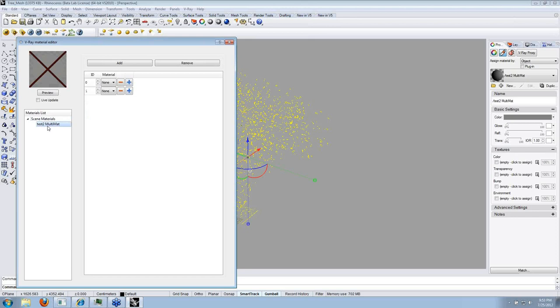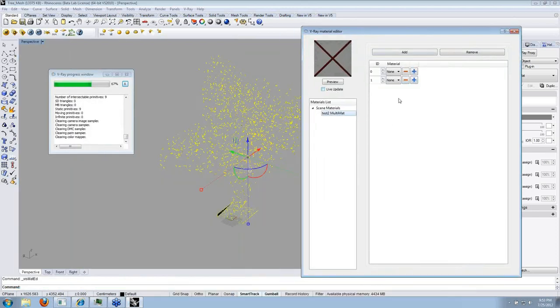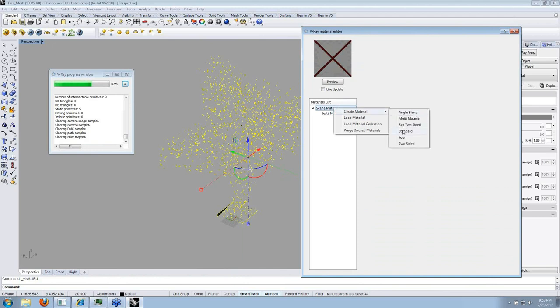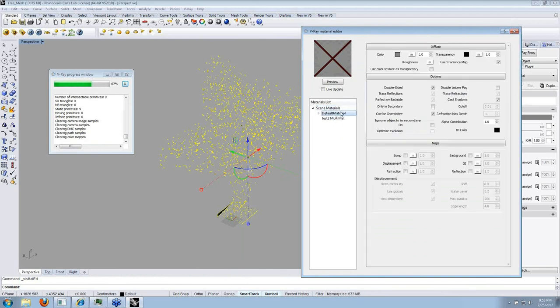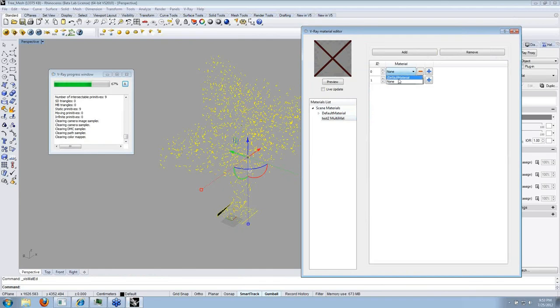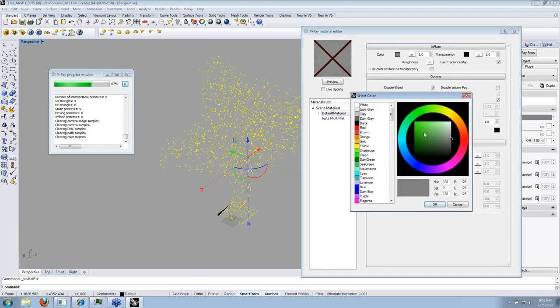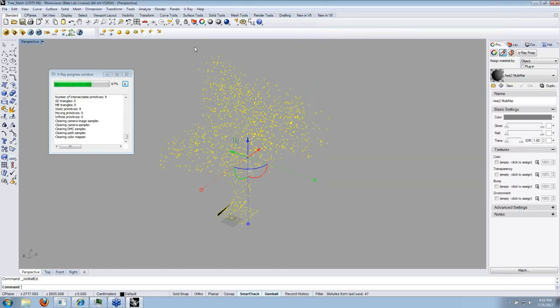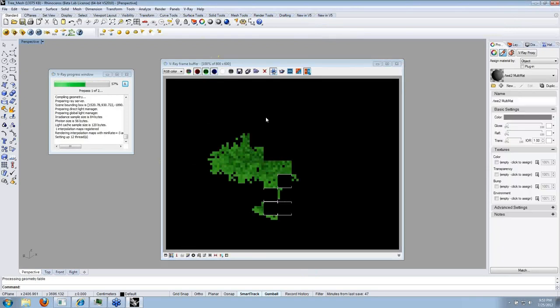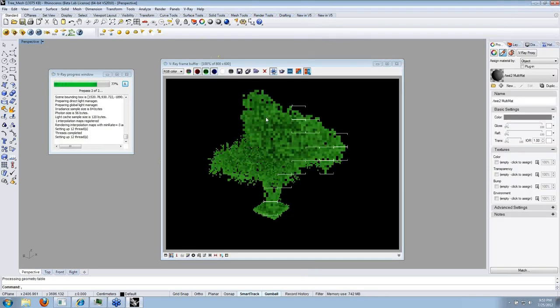This is the proxy material system that's been automatically created for this particular proxy. Here we have two channels that we need to fill in with material. All we have to do is create a material, and it will automatically be here in the list. Then we just click this, and here we can tweak the material. I'll go with green since this is H3, and again render. So here is my tree.